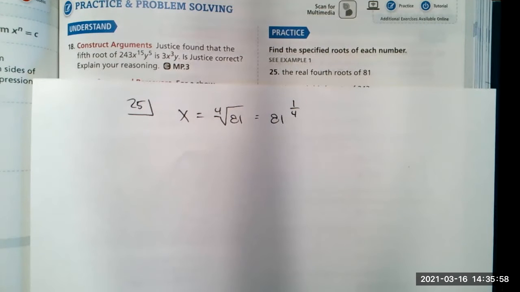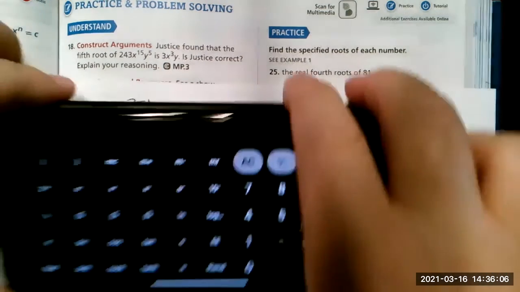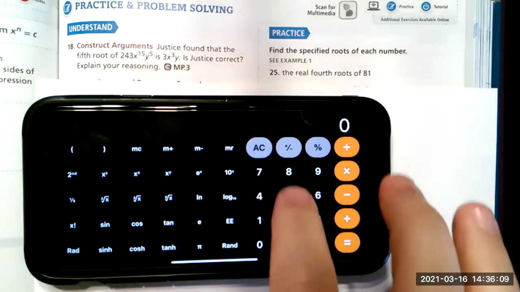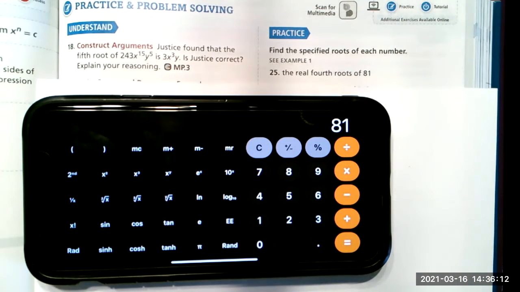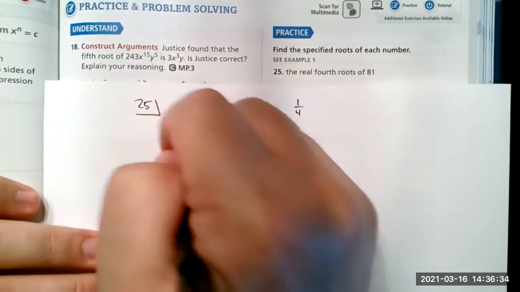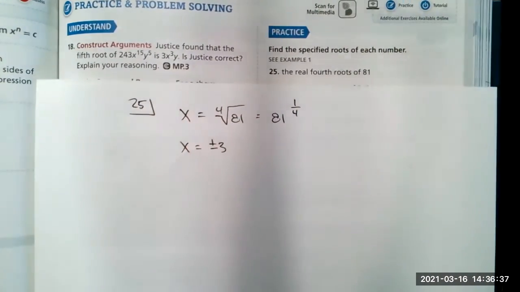We can type this into our calculator. And that's going to look like this. 81. If you want to do anything above the cube root, like the fourth root, you'll hit y root x and then type in 4 for the fourth root, and it gives us 3. Keep in mind, though, this is an even degree root, right? This is the fourth root. That's an even number. Anytime you have an even degree, you're going to have to take the positive and negative version of that number. So I know for this problem, it's going to have to be positive and negative 3.